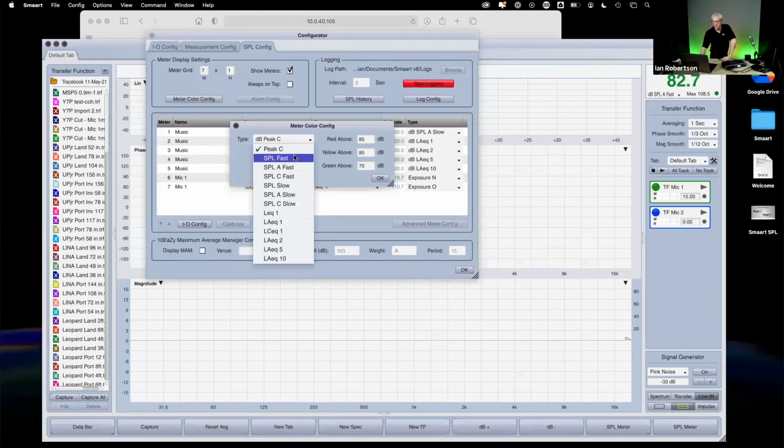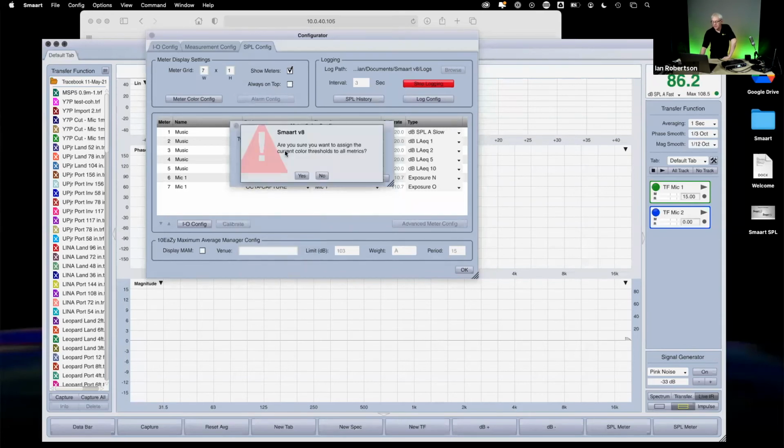And I want that to be for my SPLA slope. Actually, I'll just apply to all. Yes, apply it to all. Okay.